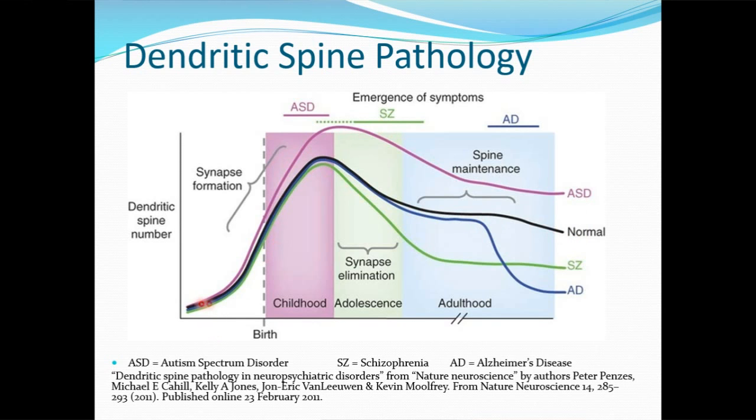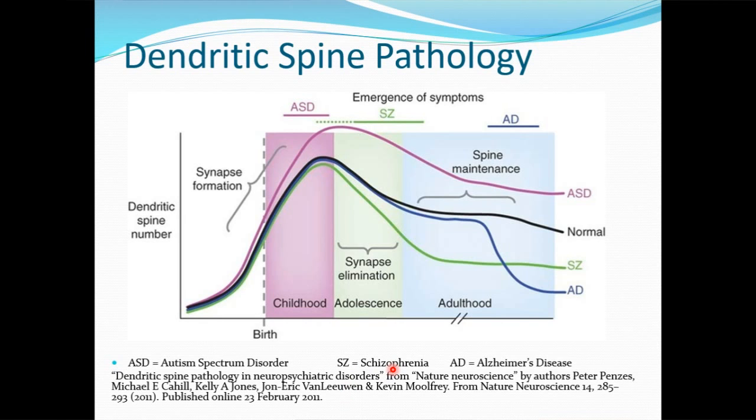Now let's look at people with Alzheimer's disease. They follow very much a normal curve until old age, and then they drop off significantly. And then schizophrenia, interestingly, follows a very different pattern. There's a synapse elimination down here, and then it slowly peters out into adulthood. So I've put in the name of the article that this comes from for you to go look up if you work with people with Alzheimer's or autistic spectrum disorder children or schizophrenia, for more information.